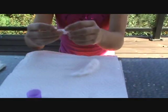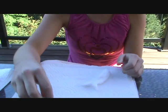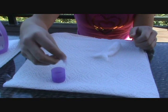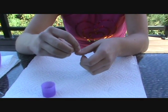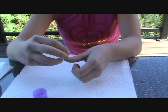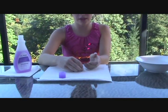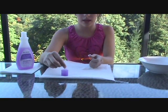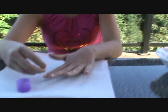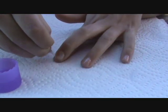So now you take just a little — only a little to fill your first finger. You don't want that much because trust me, it will travel. You just want enough to fill up your whole entire finger. Then you take some more, and you want a little. If you have a little too much, just pull a little off.